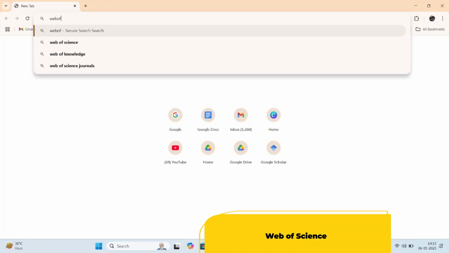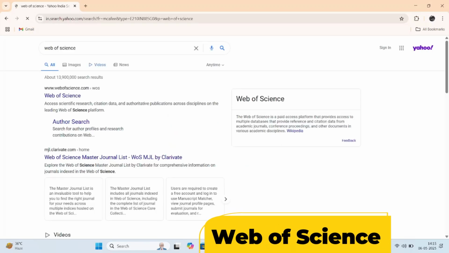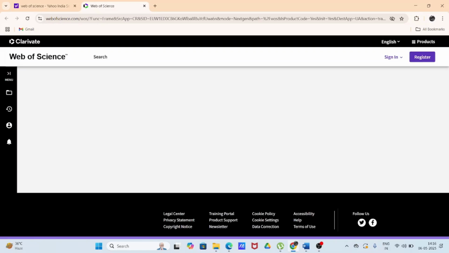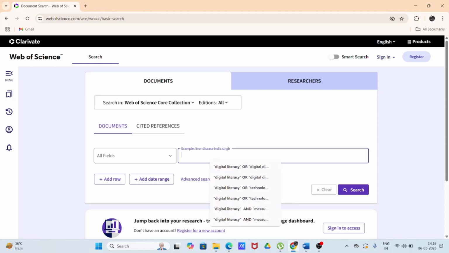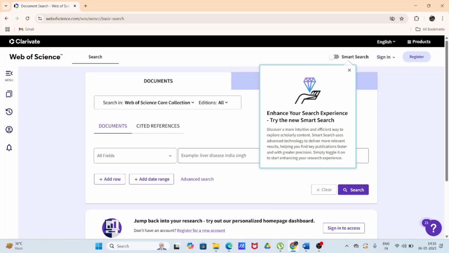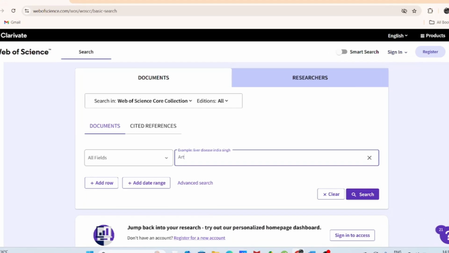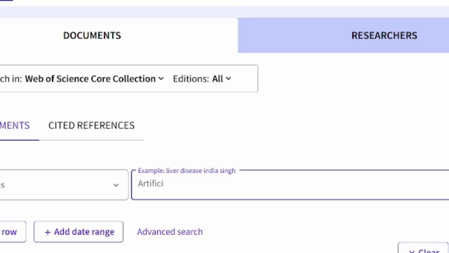I will first demonstrate downloading the dataset from Web of Science. Generally, all institutions have a Web of Science subscription. You just need to log in from your university ID or from your university IP address and go to Web of Science. And this is the interface. Just go to the field and type in Artificial Intelligence in Journalism for the document search.